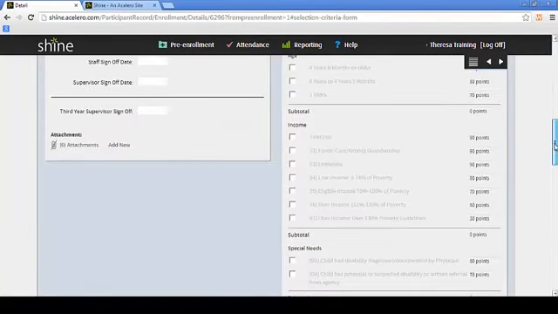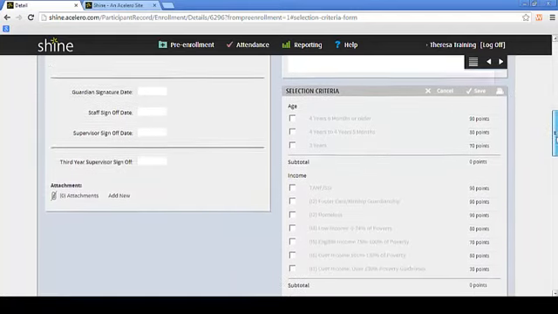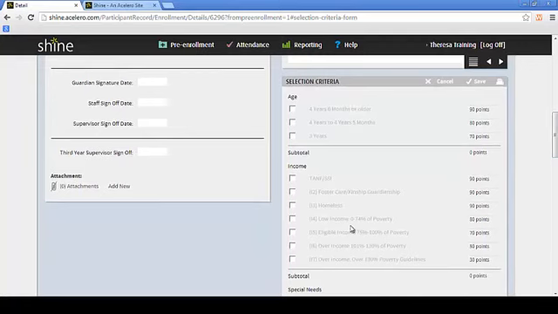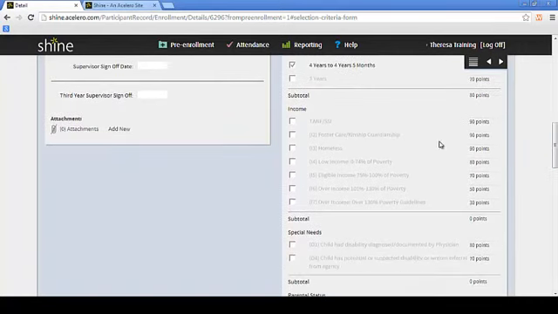Again, Shine takes us to the Enrollment tab to enter the selection criteria, which is on the bottom right-hand side of the tab. This selection criteria is set up on the Shine admin side, so it'll be specific to your program. And you can just check off the options that apply, and you can see under each category, Shine automatically subtotals the points.